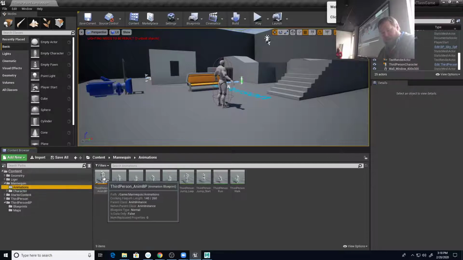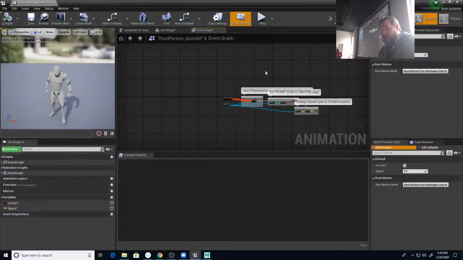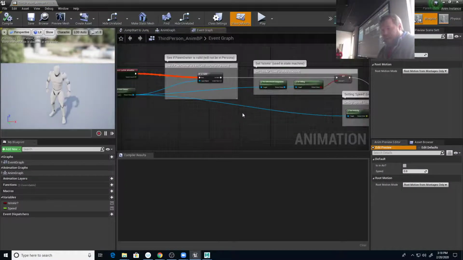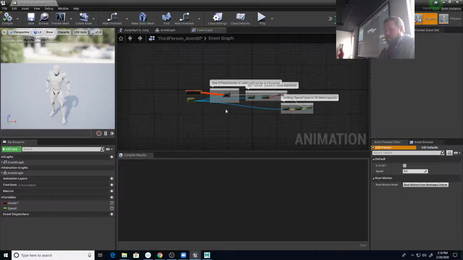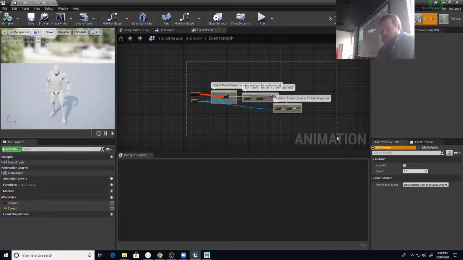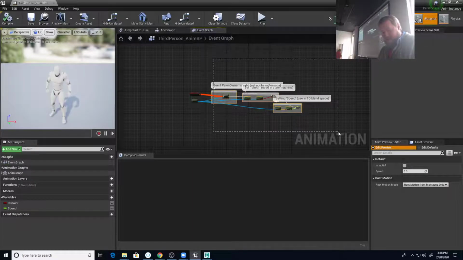Mannequin, animation blueprint. So it's all of the stuff that wasn't in ours, right? So it's under the event graph in the third person anim blueprint. These are the two nodes that are referring to the mannequin. I don't really need those. I mean, I can take them with me if I wanted to, right? But what I'm going to do is just grab everything else, and then Control C on that.